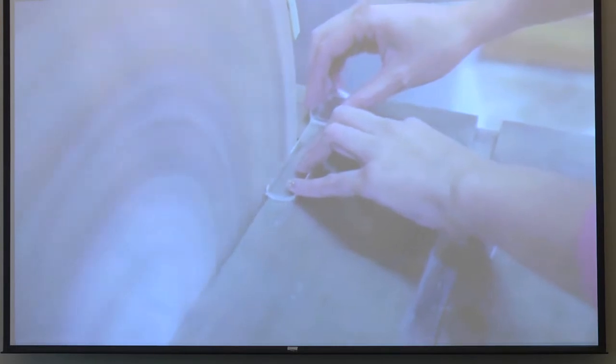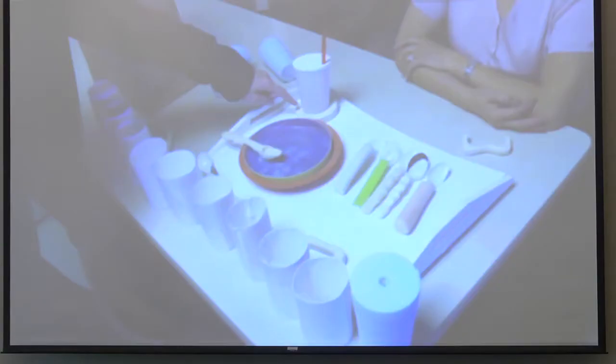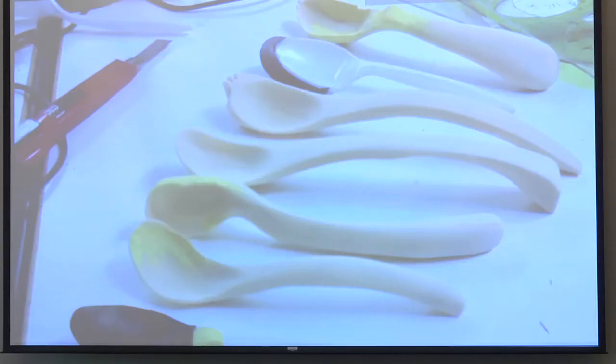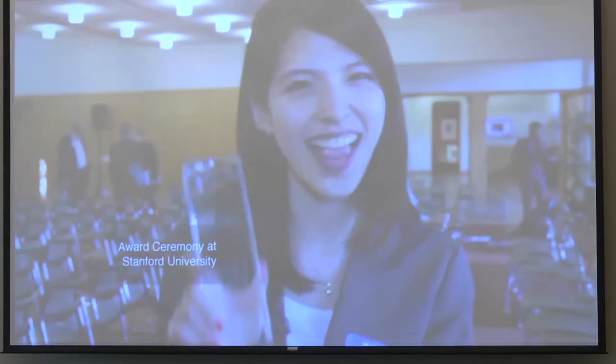I put so much work into my research, sketches, mock-ups, and revisions of my model based on the feedback that I received from professional caregivers. After years of research and development, Eat Well won first place at the 2014 Stanford Design Challenge out of 52 other teams in 15 countries.